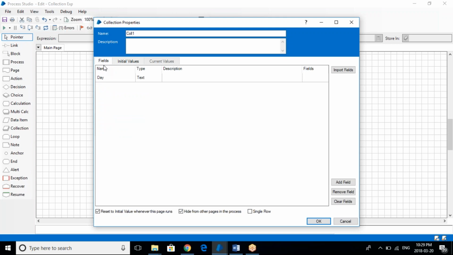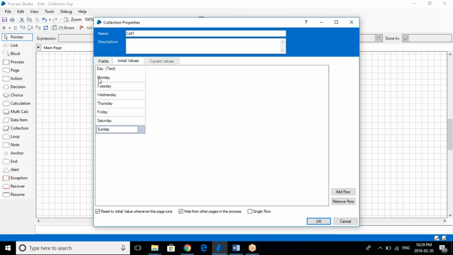Right, so I just created a field, or data item, or column, whatever you call it, called day, gave it a type called text, and created rows for that data item. This text data item has multiple rows like Monday, Tuesday, Wednesday, Thursday, Friday, Saturday, and Sunday.